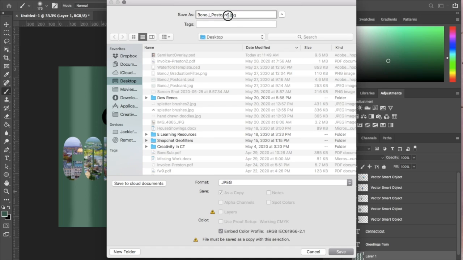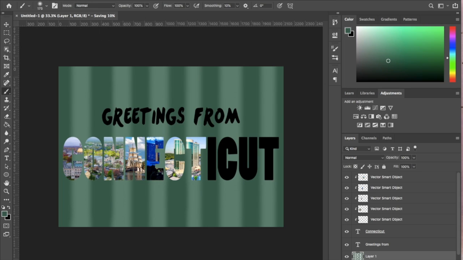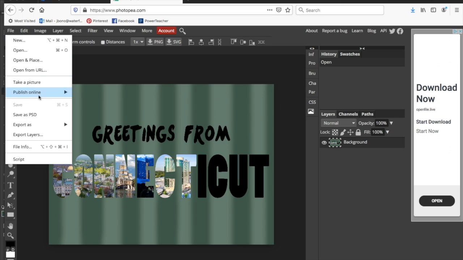I already have a postcard, so I'm going to make it postcard 2. Save. If you are in Photopea, you need to go to File, Export As, a PNG or a JPEG. It really doesn't matter which one. But in Photoshop, you're going to save or save as.